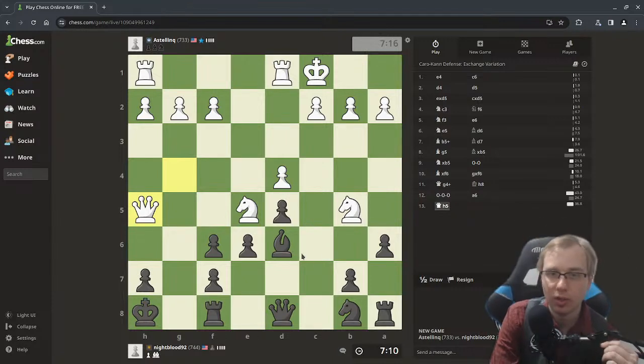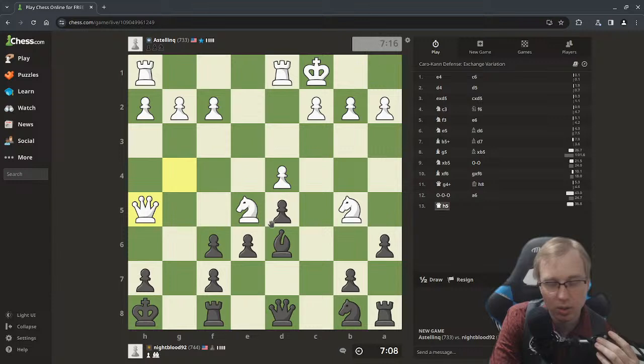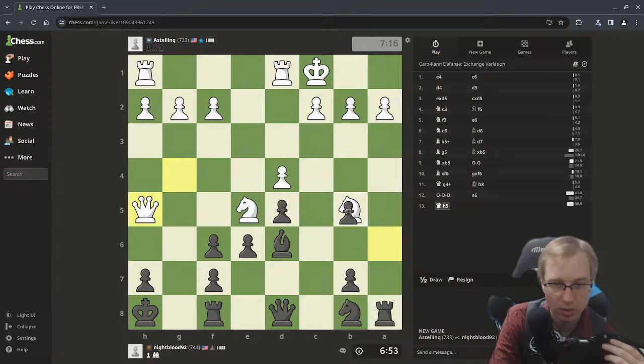Okay, you move that like that's going to protect your knight somehow. But the queen can't attack here. She can't go here. And this knight doesn't give you much either that I see. So I'm going to go ahead and take the knight.